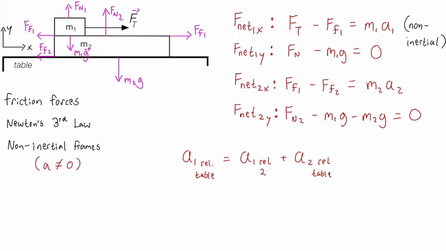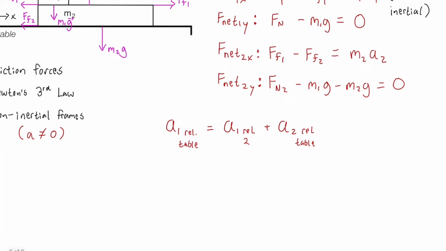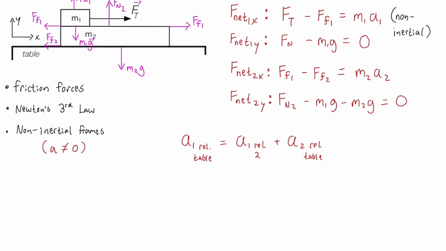But if that was the case, there'd have to be some explanation for it, and the only explanation would be a fictitious force. So on the one hand, we have a great equation relating A2 and A1, and on the other hand, we have a conceptual understanding of what's happening here. Okay, well, I think we're good to proceed with actually solving for our accelerations.